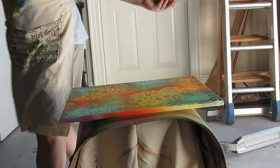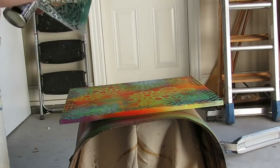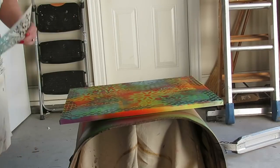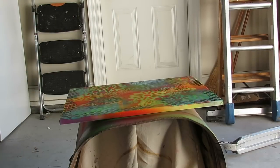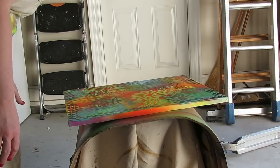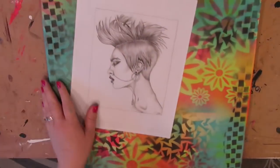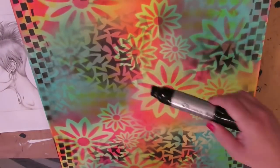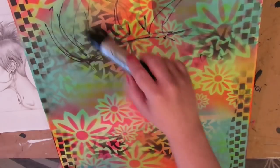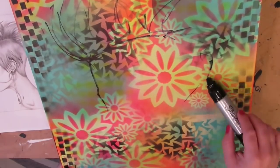Just make sure you're outside — I have my garage door open there. And I'm not kidding you, three minutes you are done. Spray paint is not for the faint of heart, but if you don't have a lot of time and you want to whip out a snazzy background, I seriously recommend spray paint. That's all I'm gonna say.